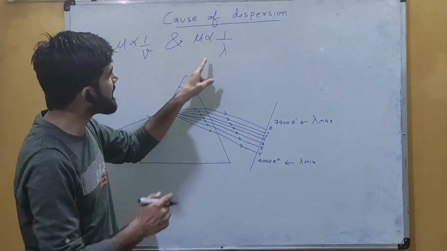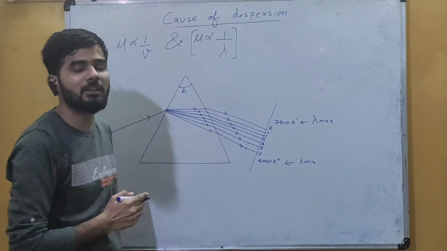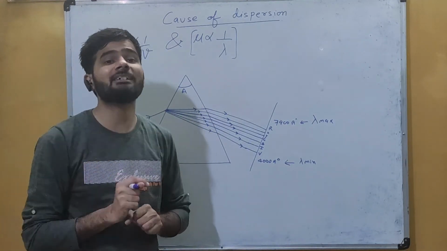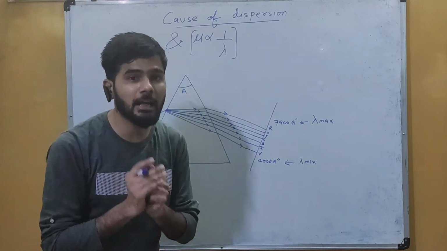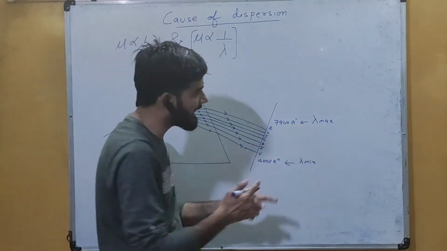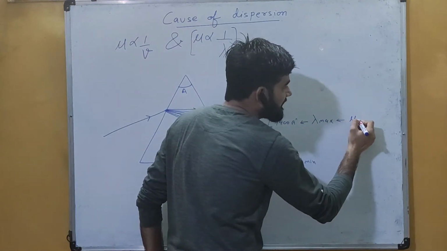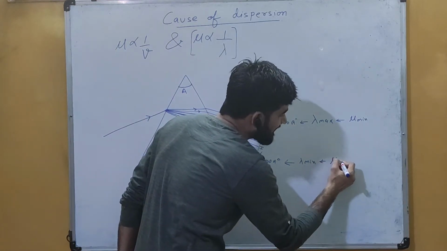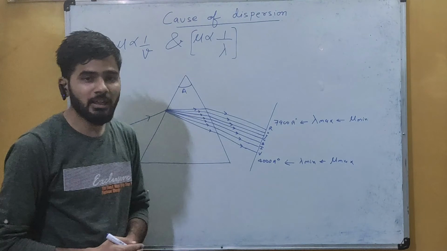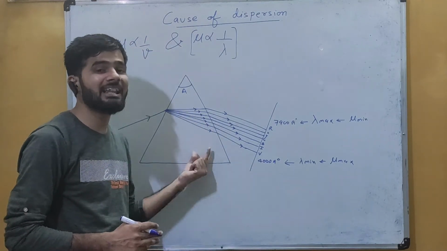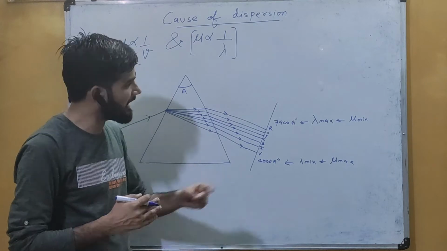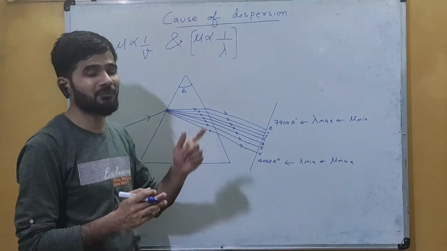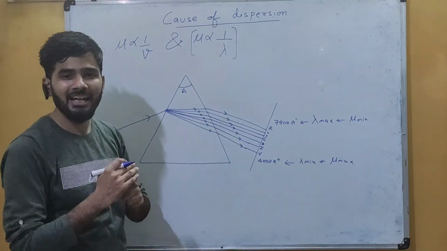Okay, now we have a relation between the refractive index and the wavelength of light. मतलब वेवलेंथ जितनी ज्यादा होगी उसके लिए जो रिफ्रैक्टिव इंडेक्स होगा मटेरियल का वो क्या होगा? उतना ही कम होगा. मतलब यहाँ पर अगर वेवलेंथ ज्यादा है तो हम यहाँ पर लिख सकते हैं that the refractive index will be minimum, and here if the wavelength is minimum I can write here the refractive index will be maximum. Okay, means for this particular color light, this glass prism will behave differently, and for the red color it will behave differently because of the wavelength of light. Okay, because this refractive index depends upon the wavelength of light from this relation.